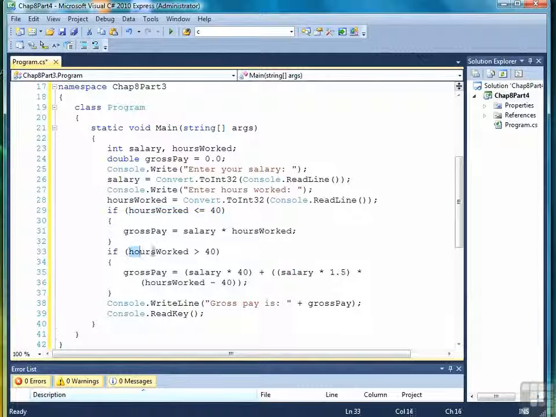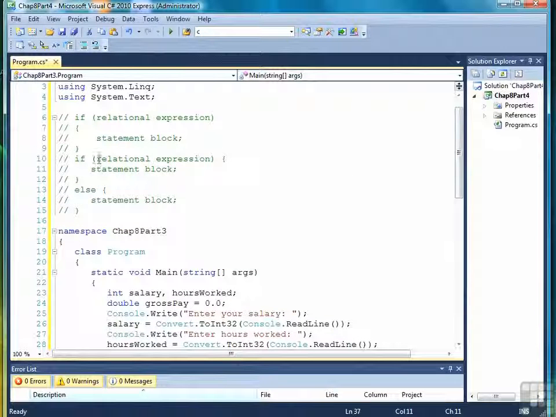We only want to evaluate hours worked greater than 40 if it is indeed greater than 40. If hours worked is 40 or less, then all we want to do is execute this statement and then stop calculating gross pay. This part is not even needed. And that's what we get with the else. If the relational expression is true, execute this statement block, else or otherwise execute this statement block.